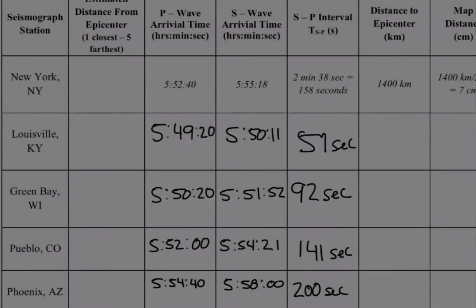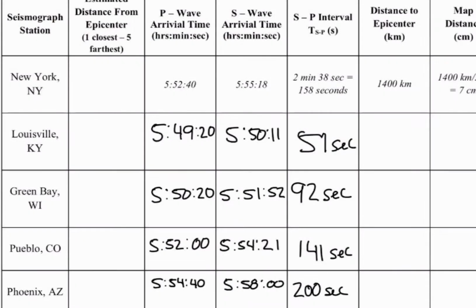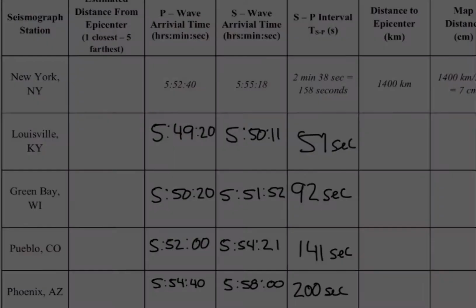Nailed it. All right, now that we have our S and P interval, which is right here in this column, and I just used the S waves and the P waves on the previous seismograms to help us find that, what we're going to do is we're going to find the distance to the epicenter. In order to find the epicenter, we're going to use our seismic wave graphs and the S and P intervals together. So here's what it's going to look like.